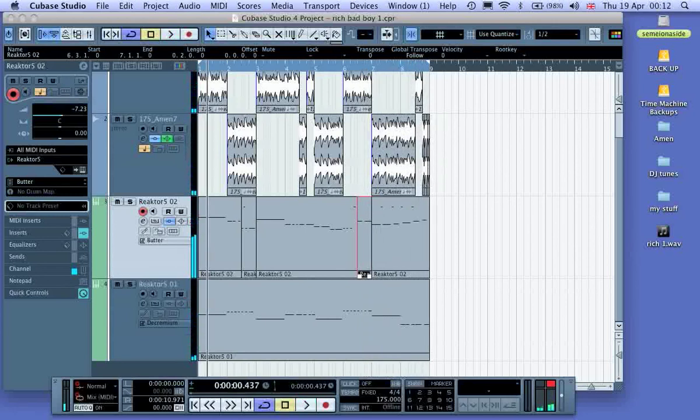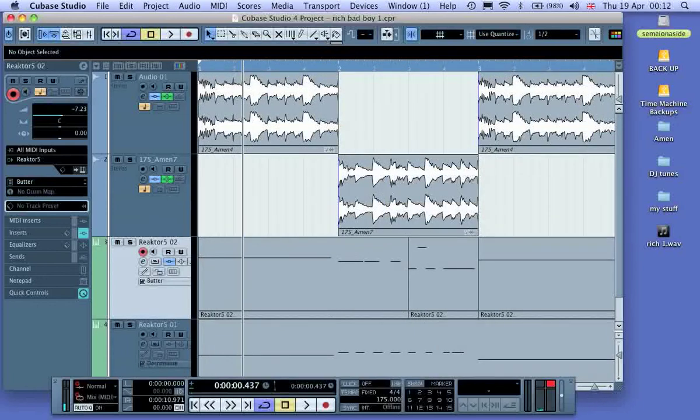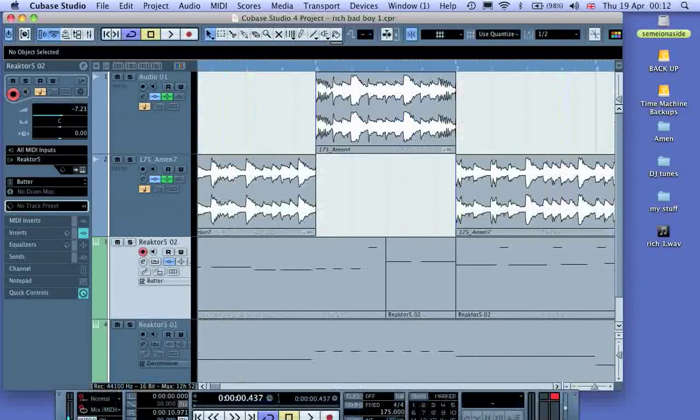Now that's pretty cool. So why not, while we're at it, let's make that little highlight stand out. So we got a breakbeat here. We're going to zoom in on it a bit so we can see the area that we want to mess around with. And I want to pick out that little sound. So I am going to put my scissor tool, and I'm going to work out whether my scissor tool can deal with that. No, so I'm going to go to 16s, and I'm going to snip there, and I'm going to snip there, and I am going to go back to my arrow. I'm going to highlight that area, and I'm going to delete it. So here we go.